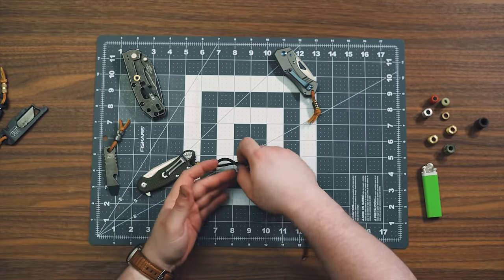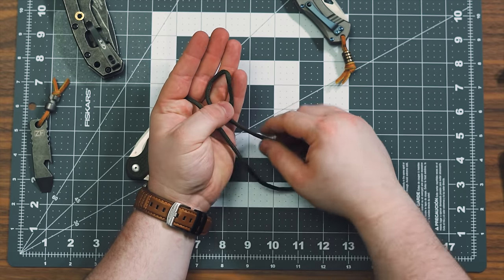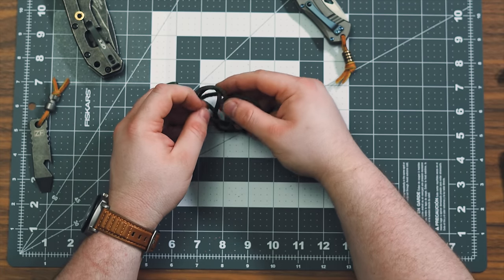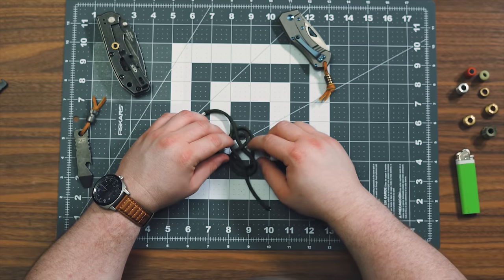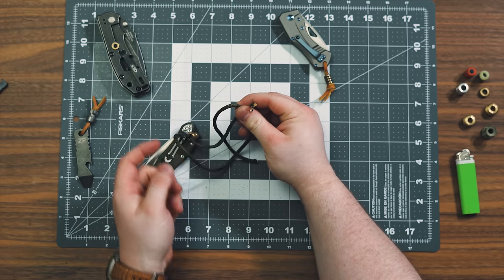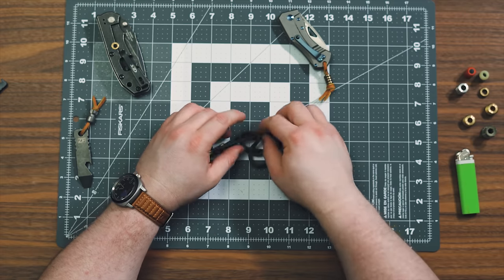For a diamond knot, I'm just going to tie it and show you what it looks like. The way I learned is by putting it through your fingers — you sandwich your two middle fingers between the cord, take the right-hand cord towards your pinky and fold that tag end under itself. Then take the other tag end, go around that, pull this little hump up through the center of that loop, and take that same tag end and go through itself. It's a pretty complex move, but once you try this a couple of times it's not so bad.